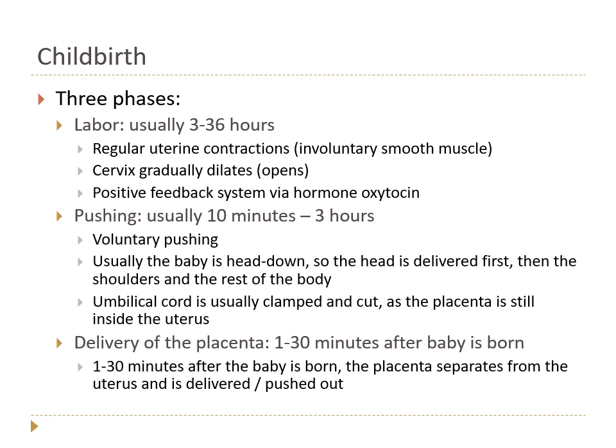Usually the head is delivered first, that is more aerodynamic, and then after the baby is born, the umbilical cord is clamped and cut. And then eventually, third phase, the delivery of the placenta. And we need to make sure that the uterus contracts down really tightly on itself after the placenta is out. And so this is what happens when you have a baby.